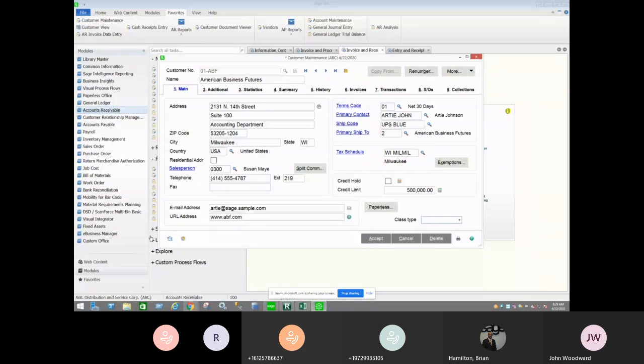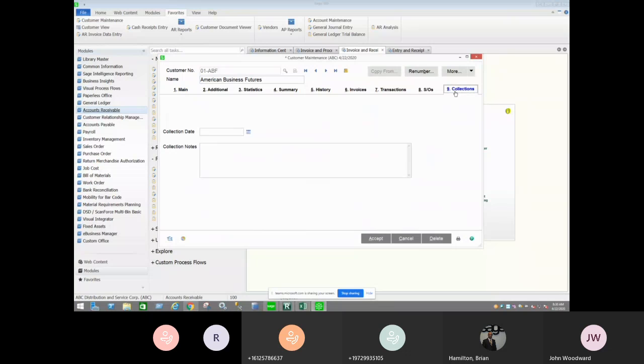I'm sorry, John. Yes. So where we provide, for example, what you see on the screen, everything on this main tab is standard except this field right here. This wouldn't come out of the box with Sage 100. I created the field and added it to the customer record. So this is what we call a user-defined field. Even this tab number 9 does not exist. It's not a standard tab for Sage 100. I added the tab, and this is a custom field that I created as a date.